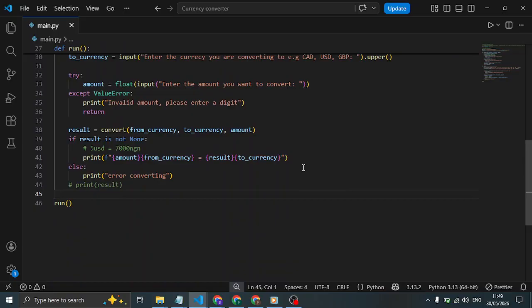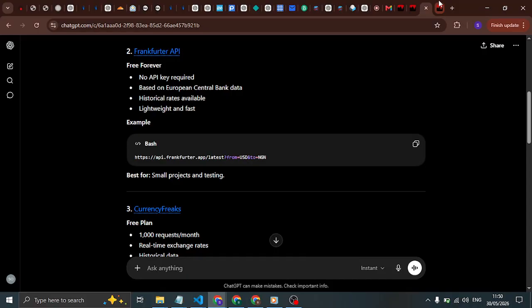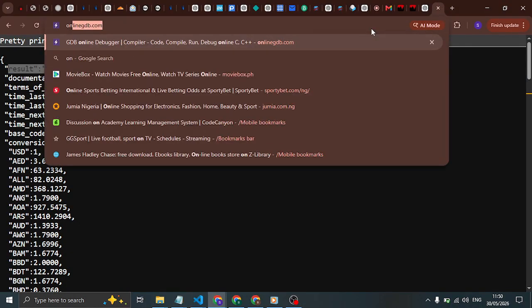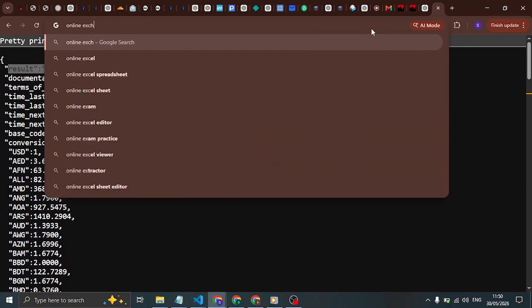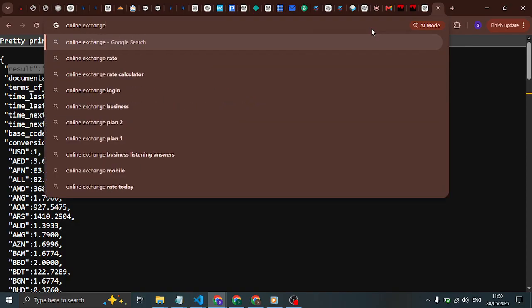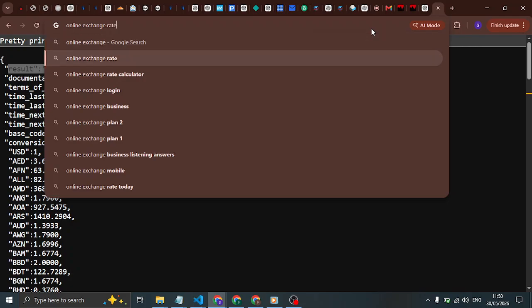Now, here's the thing. This next part is for those people that will be like, yeah, I understand that Python is a backend language. Yeah, I understand that we are creating the logic. What we just created right now is like the backend of an online exchange calculator.